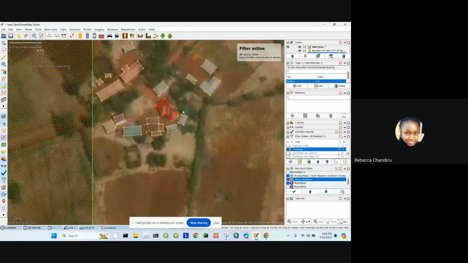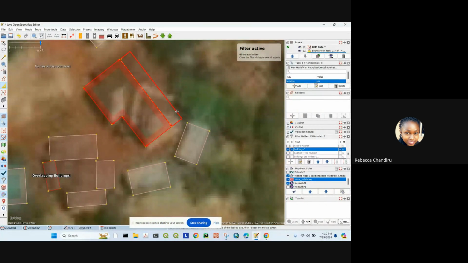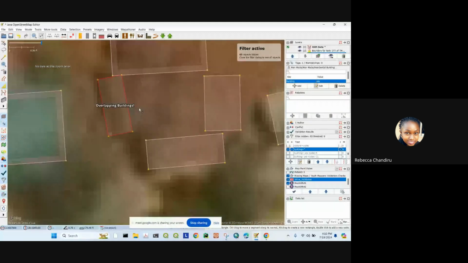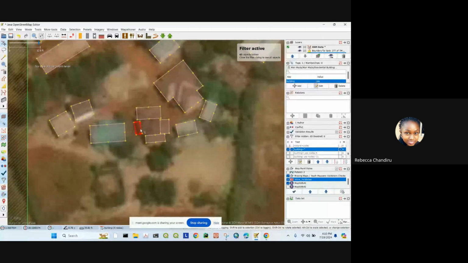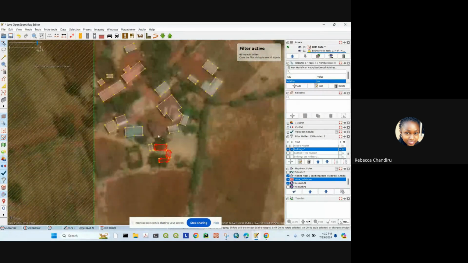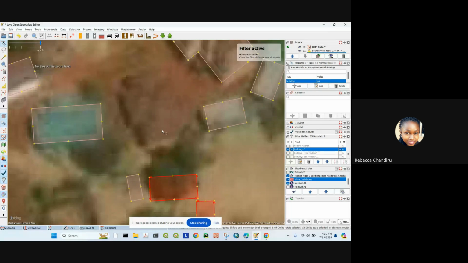And as you can see here, there is vegetation, there is a tree. This does not necessarily mean that this house ends here. So just because there's a tree covering it, I'll just extend it a bit to this corner and I'll be done. I'll zoom in. I can even just select all these, Shift U, and I move this aside. It looks like this is one building, but someone mapped it as multiple. So to avoid that, I will just use the same buildings. I'll come and do this. I join them all. After I've joined everything, I can just hold my Control key and select everything, and then I Shift J.